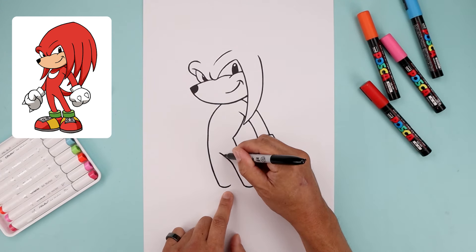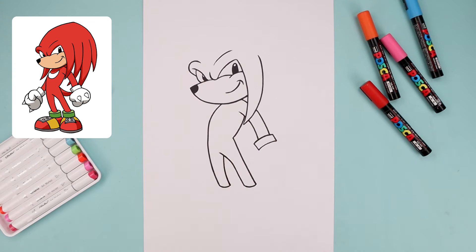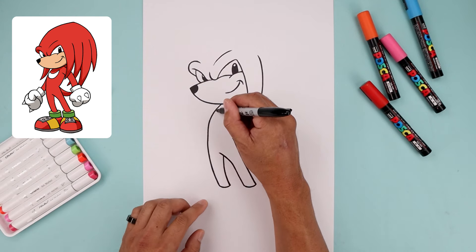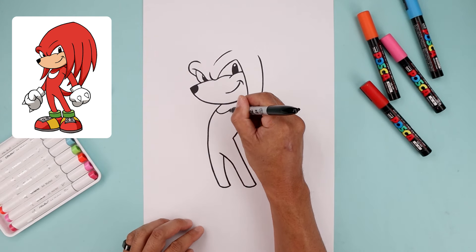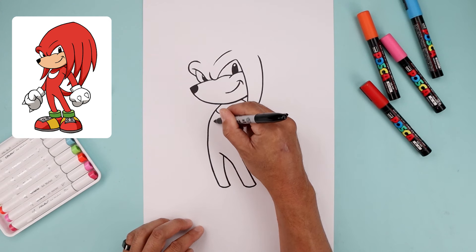Let's tuck the left leg in behind, stepping down, round this out and come down towards the ankle. Now I'm going to go back up to the top and add that little detail, starting from the left side of the body, bend this down and up towards the right, come down in the middle and go out towards the side.